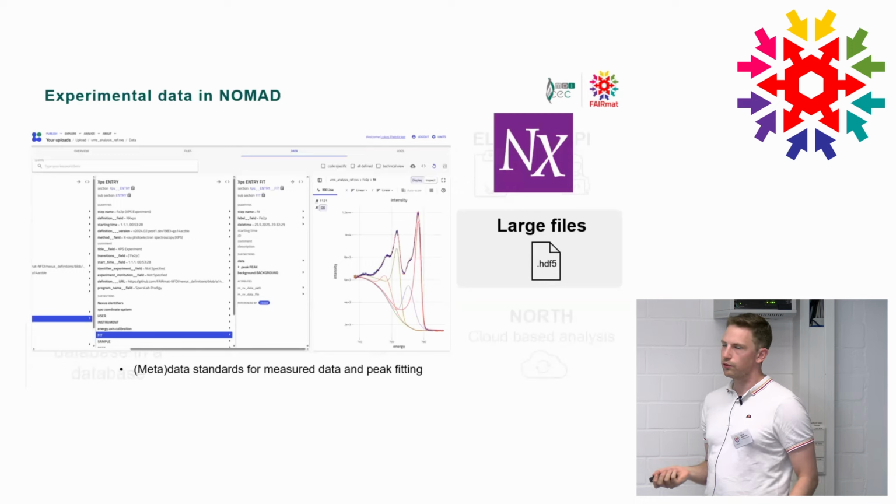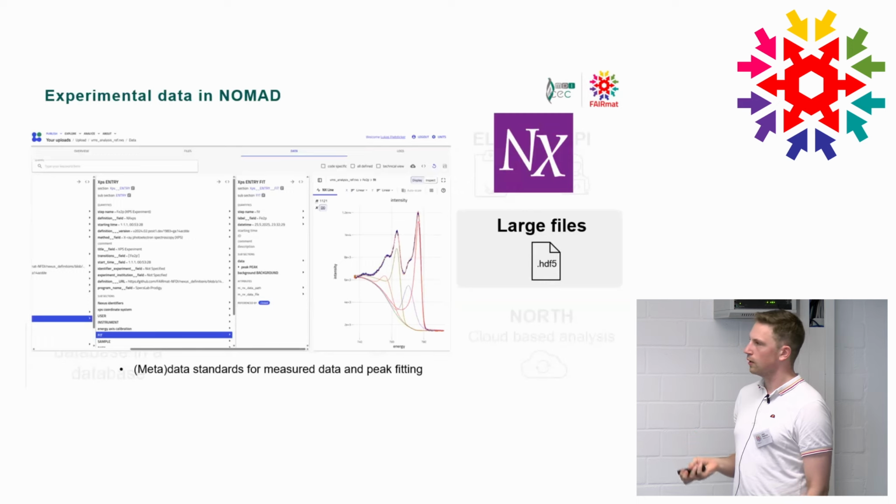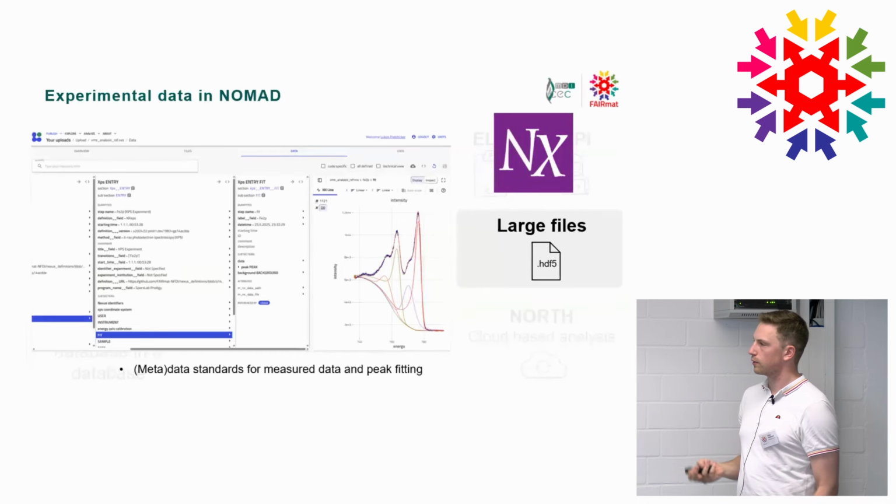So as Hampus already pointed out, within the experimental area, we have been working a lot with the Nexus standard, which essentially is a standard for describing the data and the metadata that you acquired in your experiments. And for XPS specifically, we now have a defined standard for describing such an XPS experiment, but also the peak fitting analysis that you get in the end.